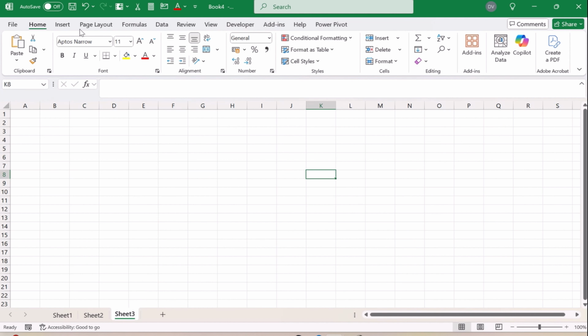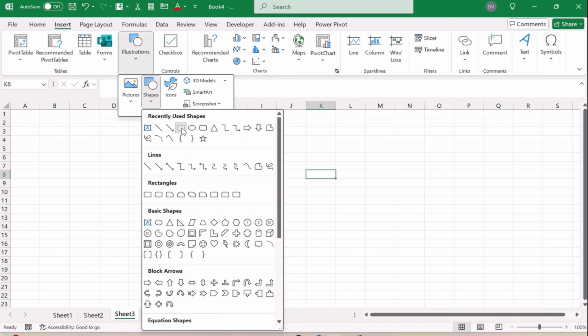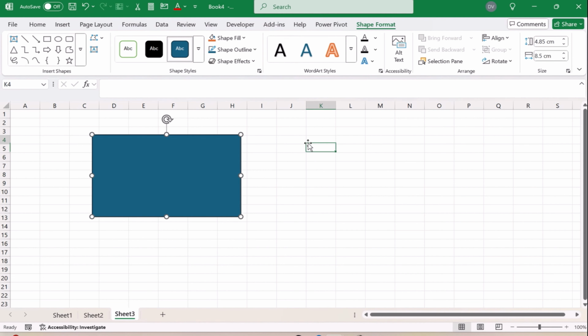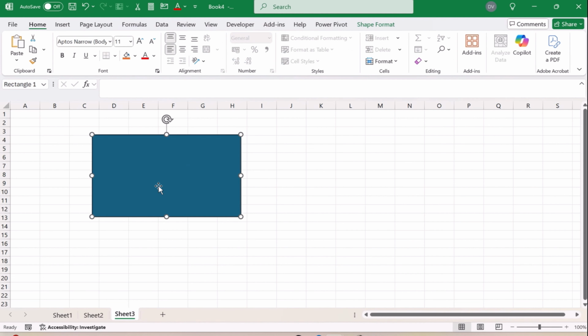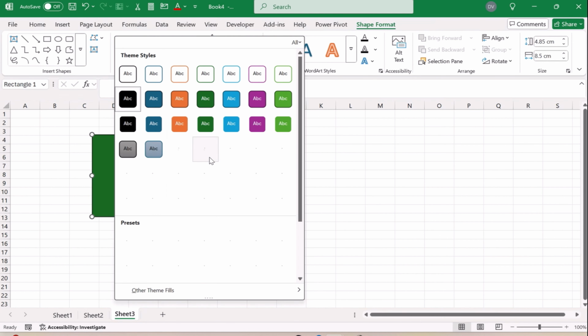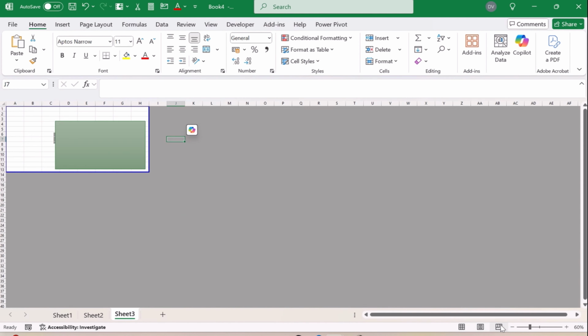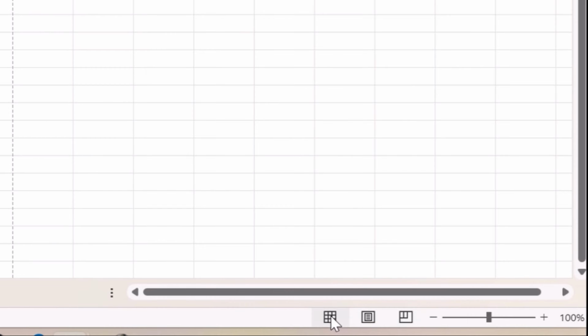And then these are the ribbons where you can insert multiple elements in MS Excel. Suppose you wish to add a box like this, you will insert that. If you wish to change any color, you can simply change that. Now these are the shades, and this is the View, basically how you wish to see the page layout.